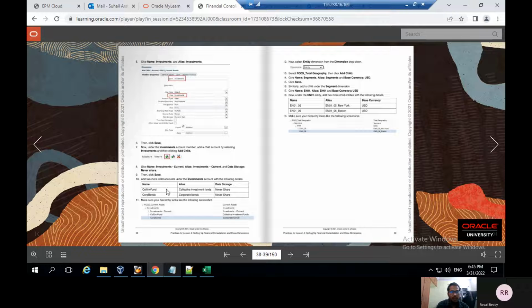After adding the child, we have to add another two children. Click on save, then add two more child accounts under the investment account with the following details. After adding the two children, we can see that in investment we have created the current asset child, and these three are investment children.